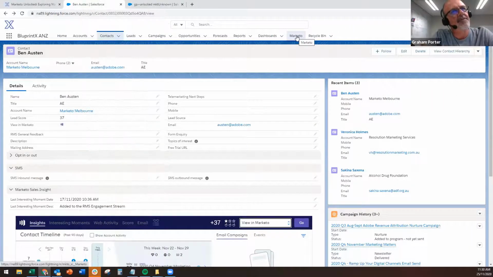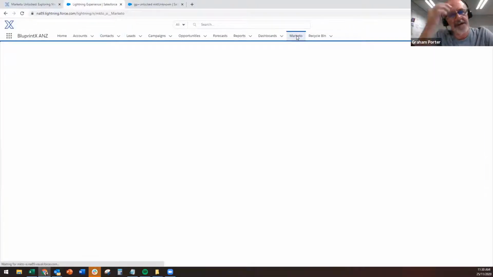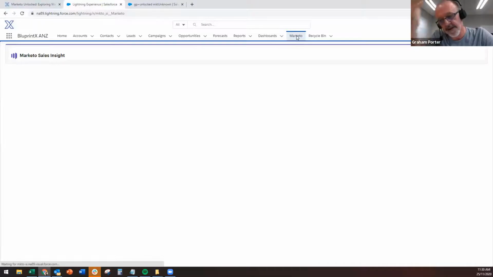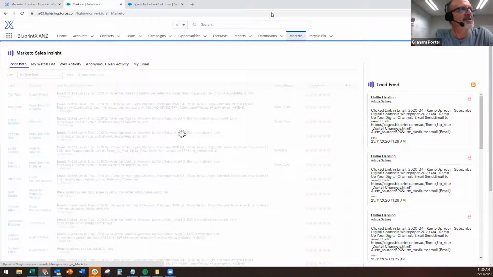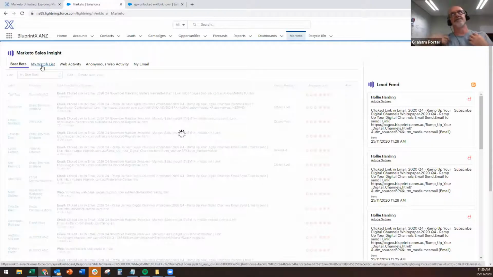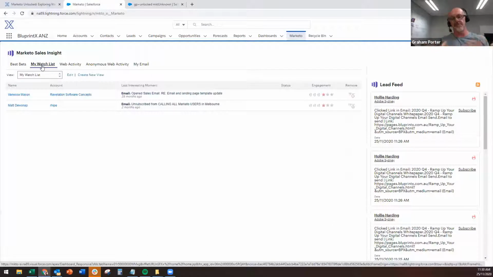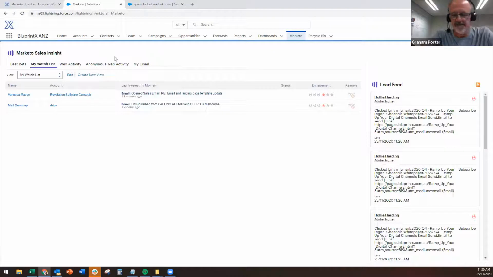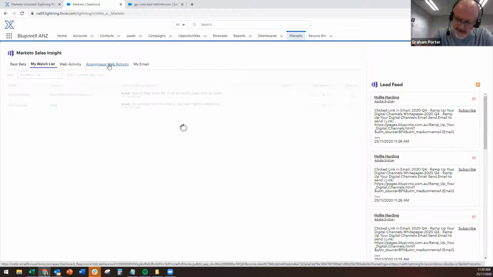And then a final point up here under the Marketo tab, which may or may not be enabled. Again, you may want to restrict some of this information. And bear in mind, this is actually live. I've got a couple of stories inside of here. I remember working with one client where there was a young sales gun. It was basically saying, hey, what has marketing done for me this week? Now, some of the leads weren't fully baked yet, and they weren't being pushed through, therefore, to this particular sales rep.